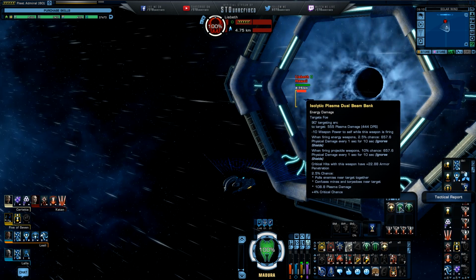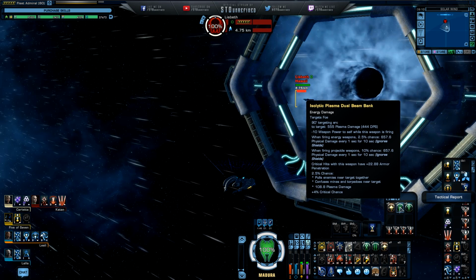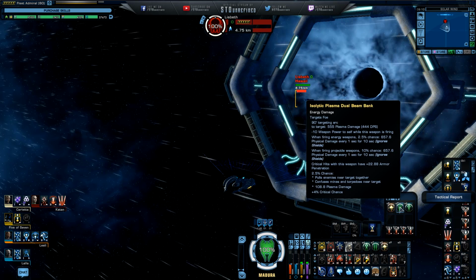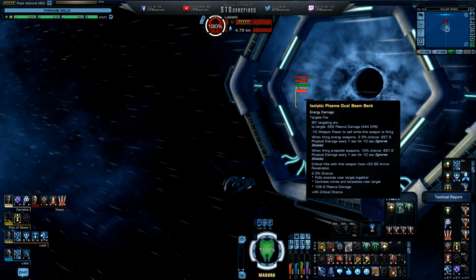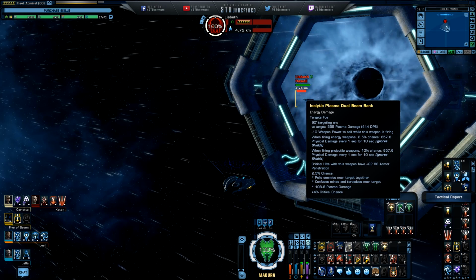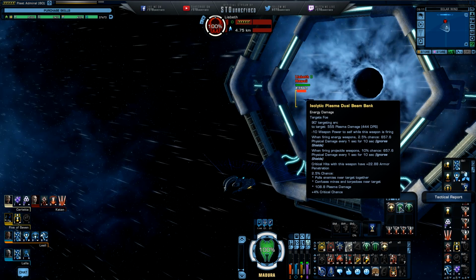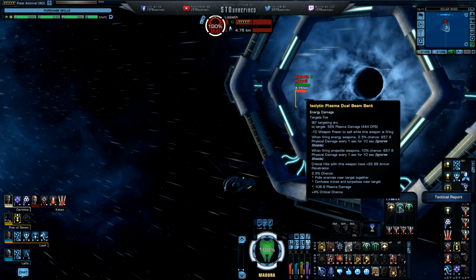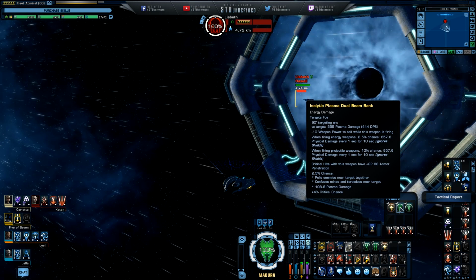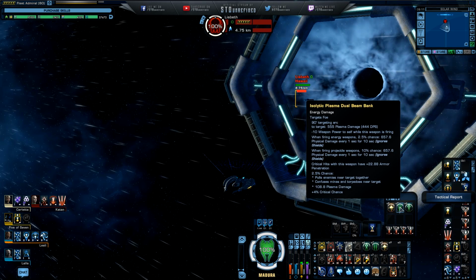Anyway, the dual beam banks. All right, let's read about that. So 555 plasma damage with 444 DPS. That is really low because it is based off my character. Firing weapons, physical damage every 1 second for the next 10 seconds. Really small 2.5% proc on that. When firing projectiles, 10% chance of physical damage.